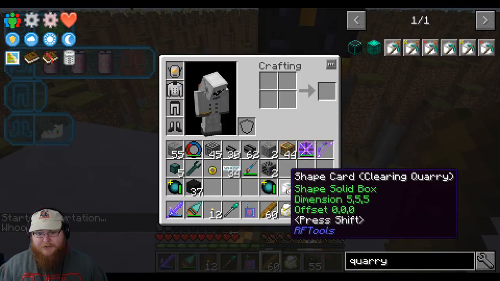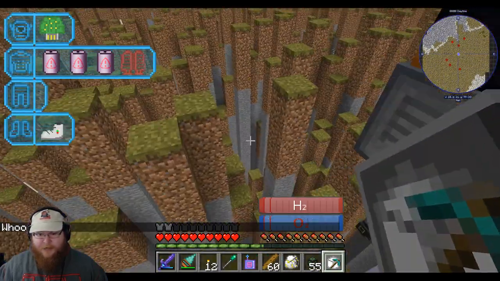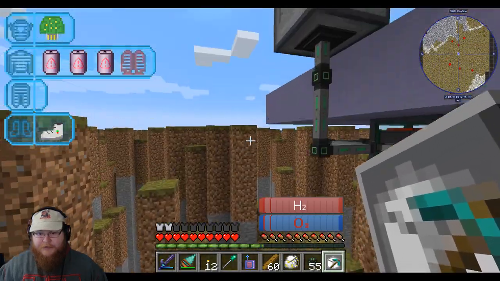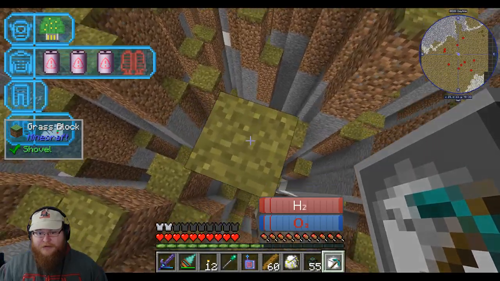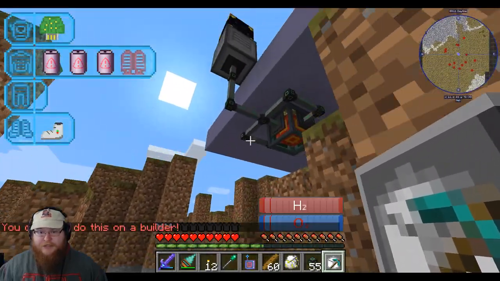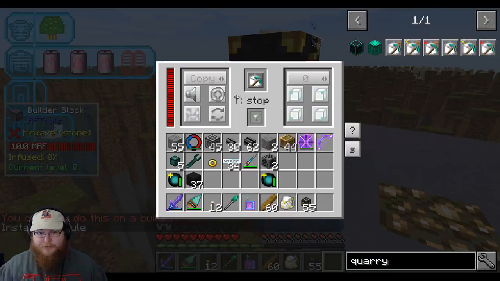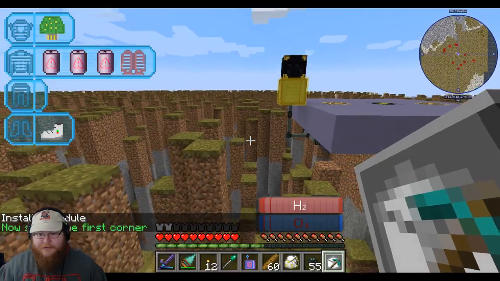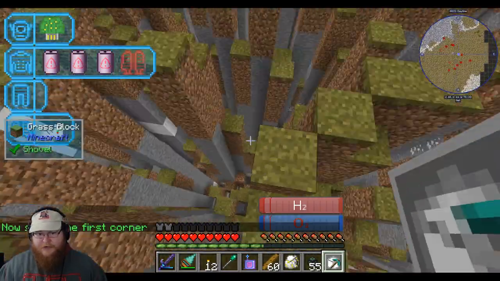So now what we can do is set this quarry card up. And I'm going to set it up over this way. We're going to make this super, super big. So I don't really need anything special with it. Do that. Oop, take this out. Shift click there. Is it right here? Yeah, it's right.